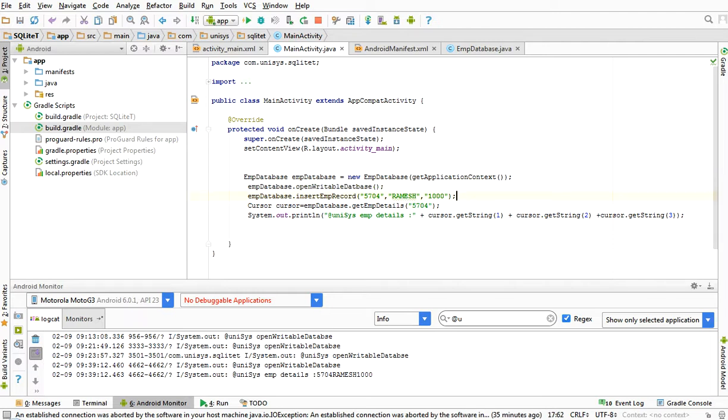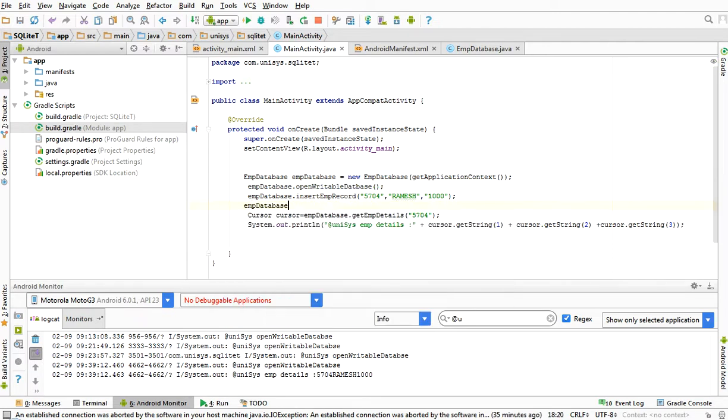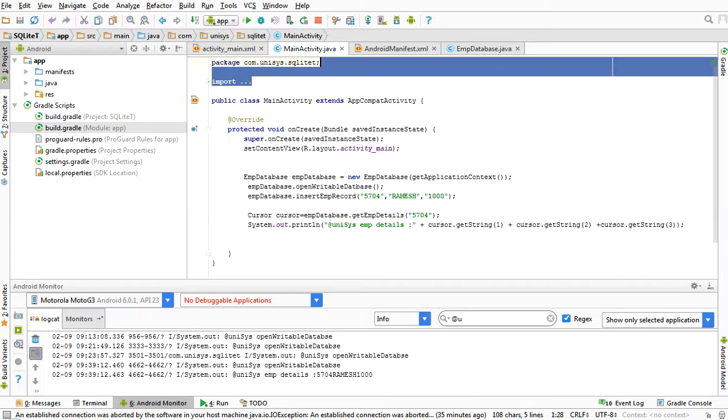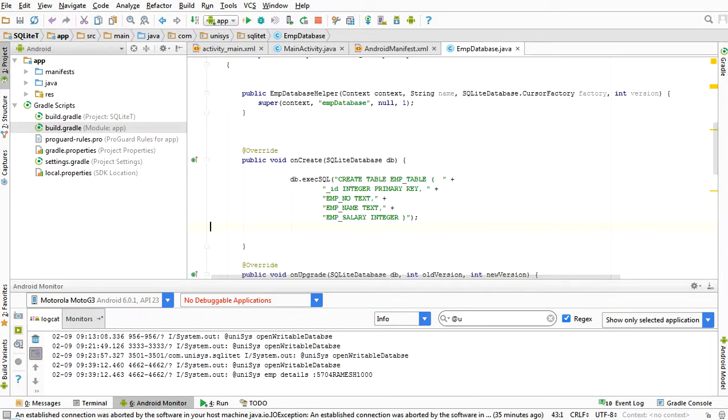Then if I call again emp database dot get readable database, or I close this database and open it again for the writable database, it won't execute onCreate again, it executes only once.